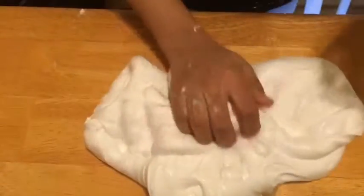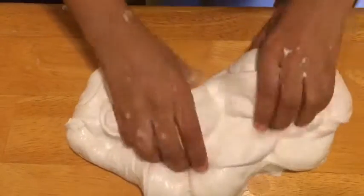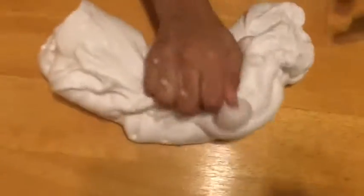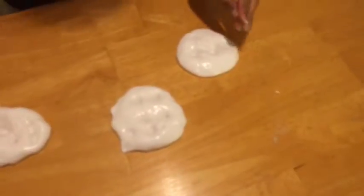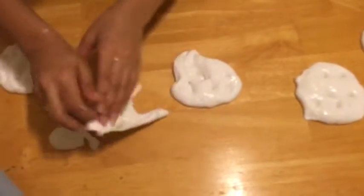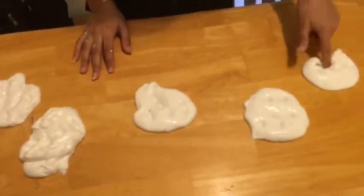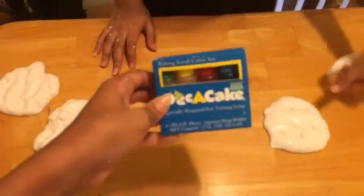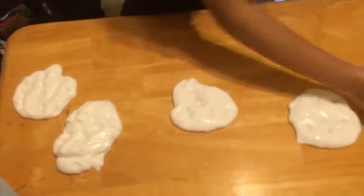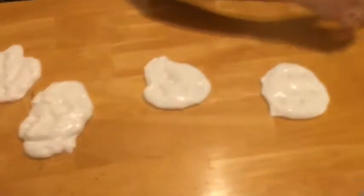Okay, now we're going to separate the slime into five pieces because I'm going to be doing Easter egg colors. We'll be back when we're done separating it. I have separated the slime into five pieces, and I'm going to color each, but I'm going to leave this one white. I'm going to go ahead and color the slime. On the back, they have ways you can combine colors. But we're not gonna tell you the colors we're doing. It's gonna be kind of a surprise.